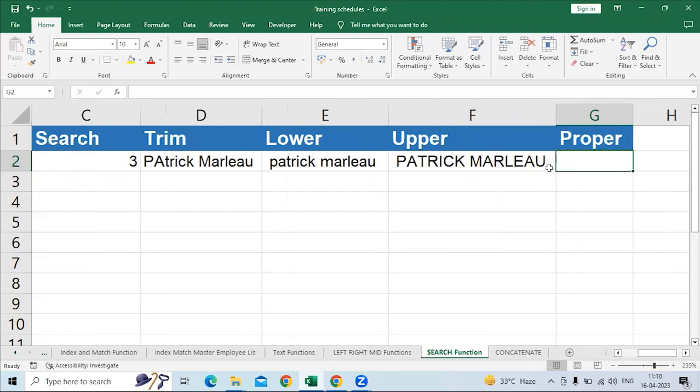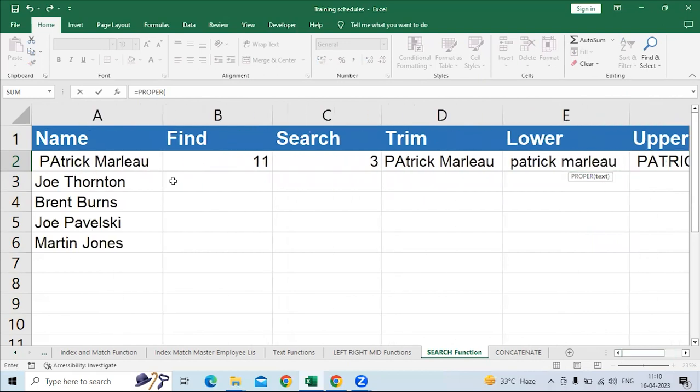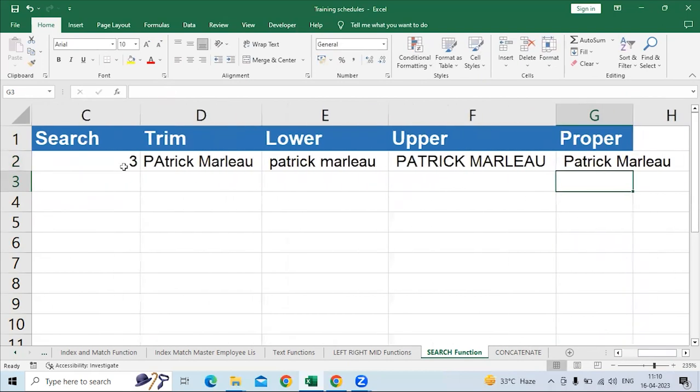PROPER means it does it properly. That means the first letter is capital and the rest of the letters are lowercase. Let's take this. Okay, it does.